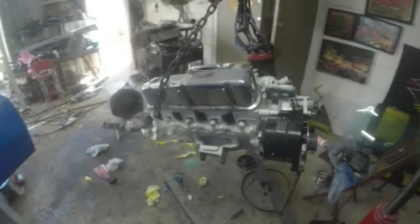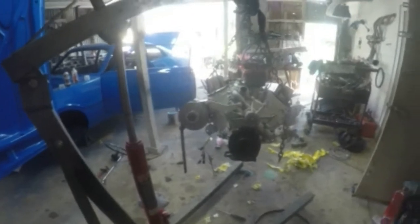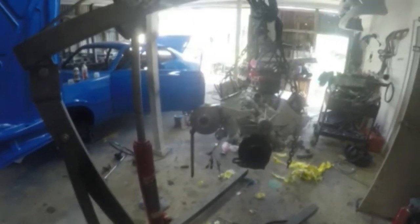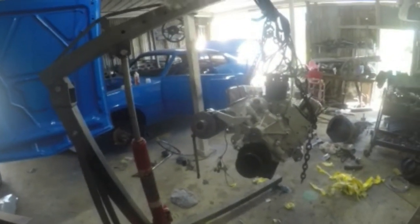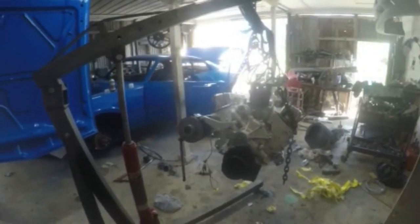What do you think so far of the engine? Now, yes, I still got pieces to put on. I still got my carburetor to put on. And I'm going to have a black and chrome breather on it. Maybe an all-black breather. I really don't know. But that white or that blue? With black headers. I think it's going to look really nice in here.